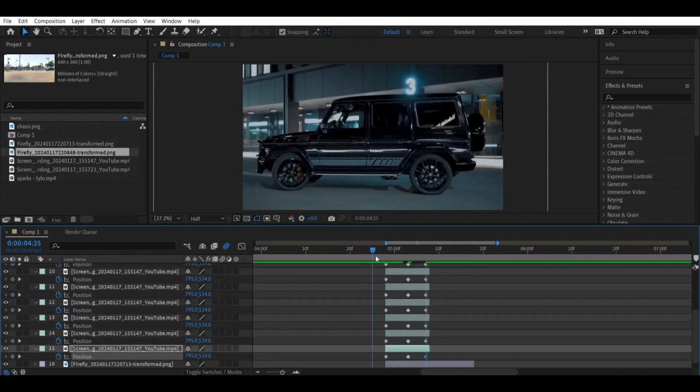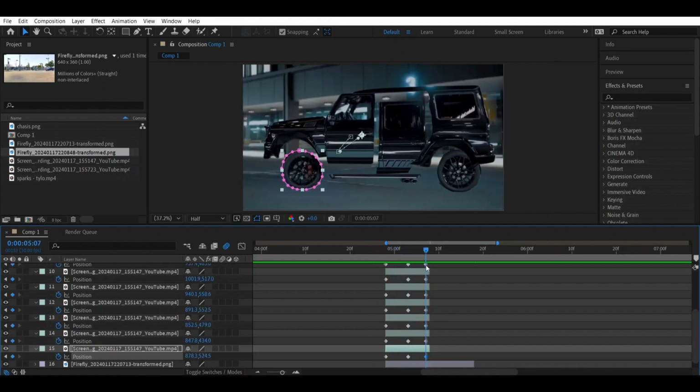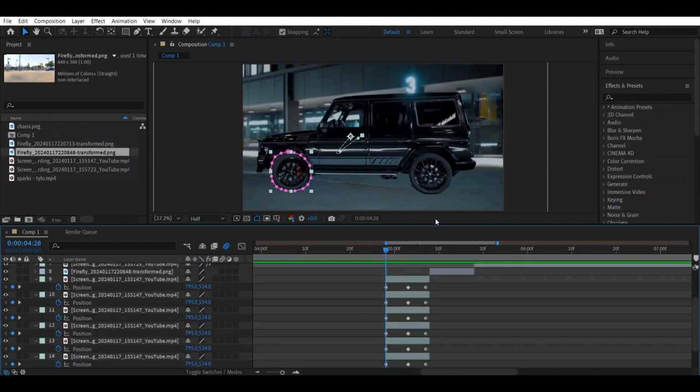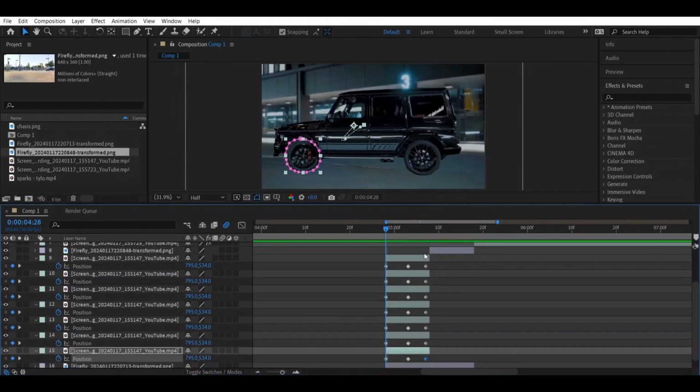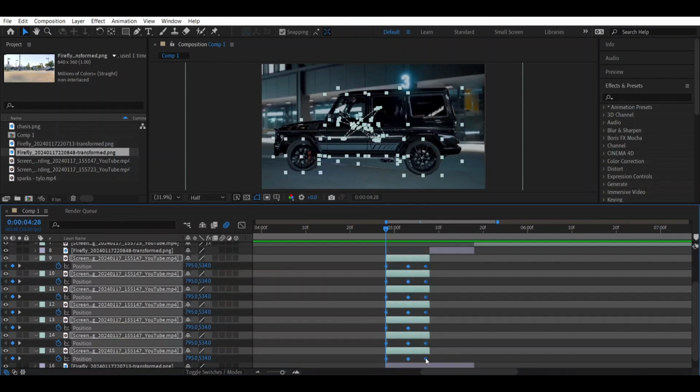This will look something like this. So one thing you can do, let's make it something here. Select all of them, right click, keyframe assistance, easy ease, and open this blur effect, motion blur.